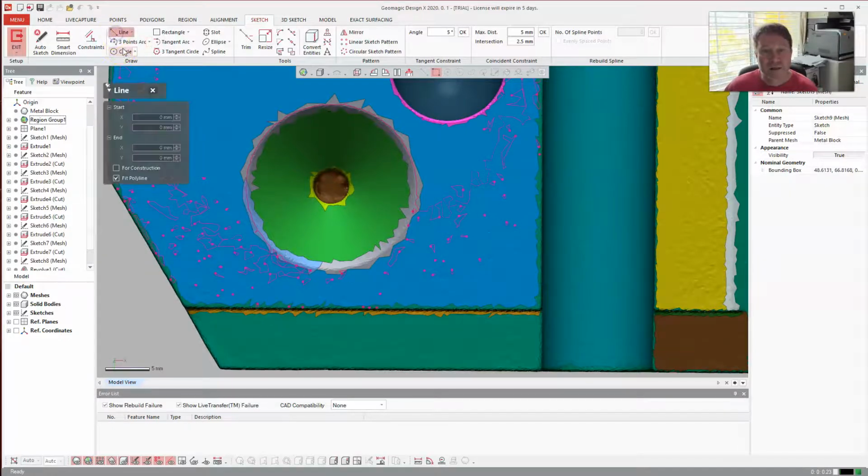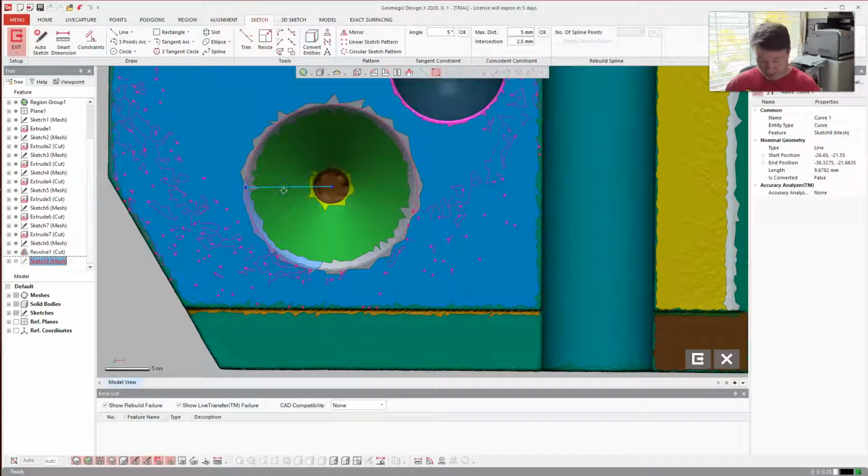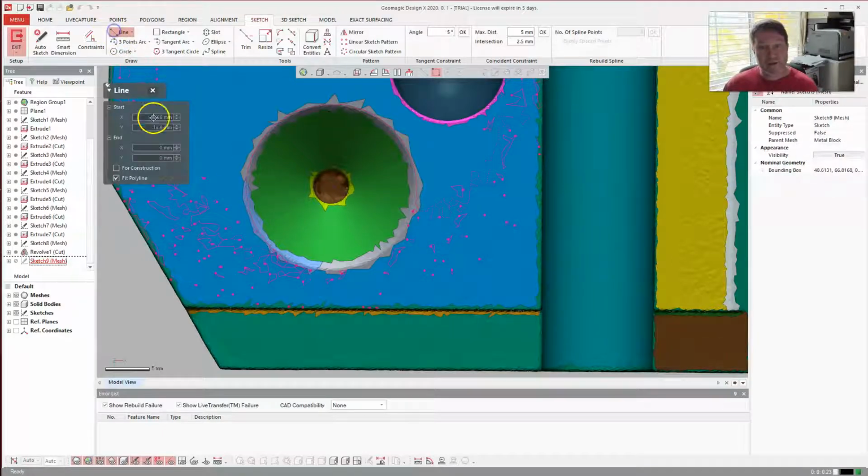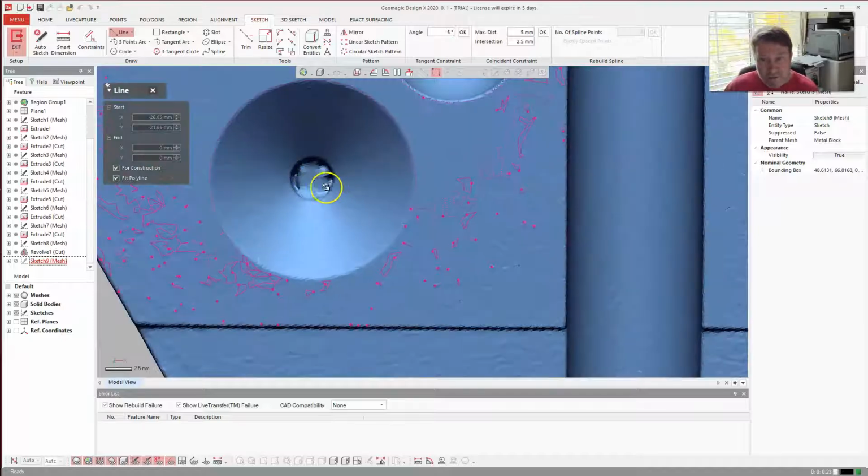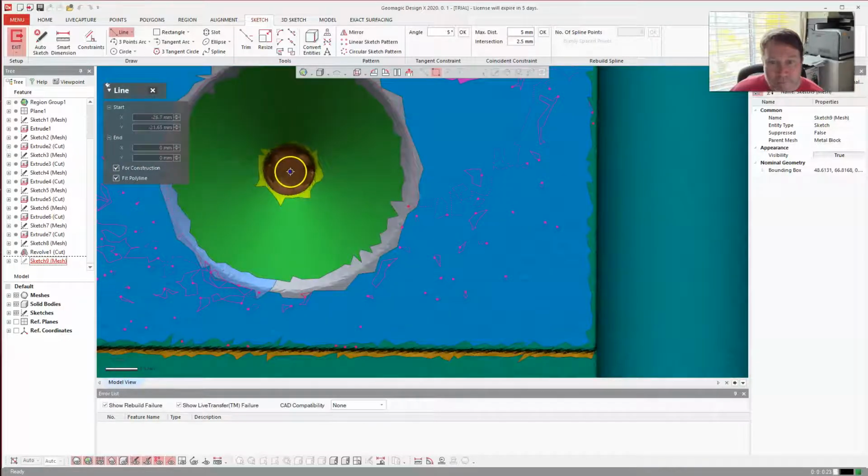How about just a line? Better go from the center here. Out, for construction. Oops, let me delete that. I forgot about that. If you hit for construction, I guess right around the center.